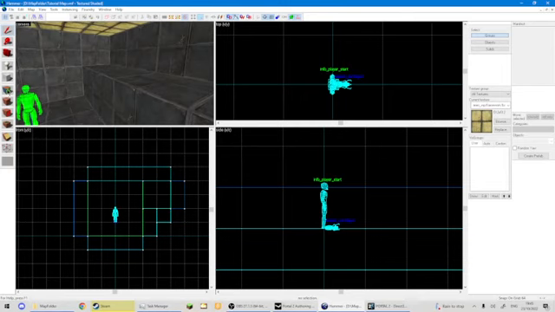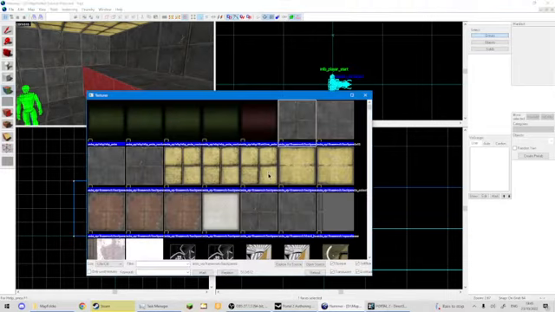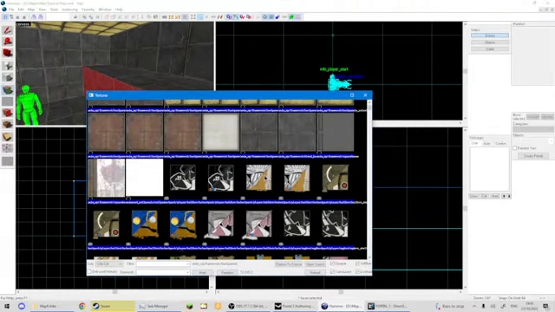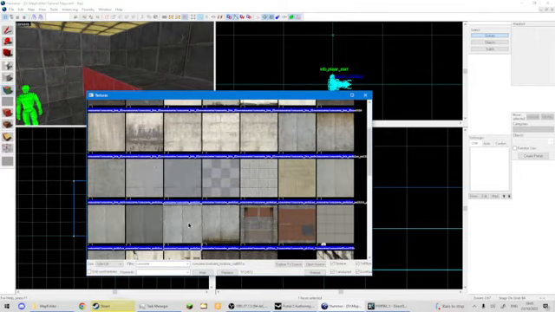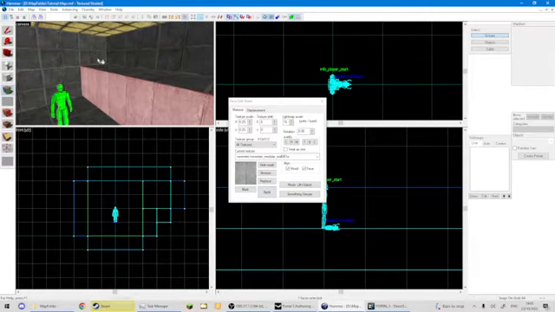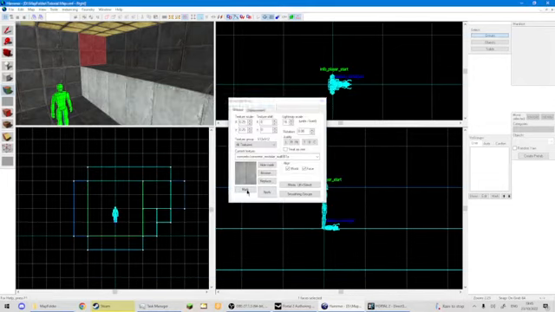Now, this is a toggle texture application. You can use this to select any face in the map to change the texture without changing the other faces of that object. So let's select a texture. I quite like using this one. And let's add a bit more texture to our map.